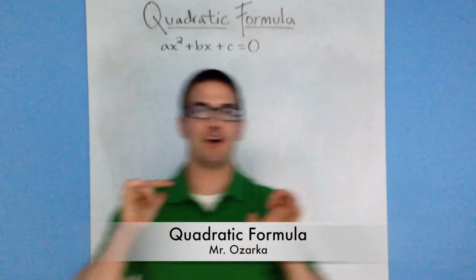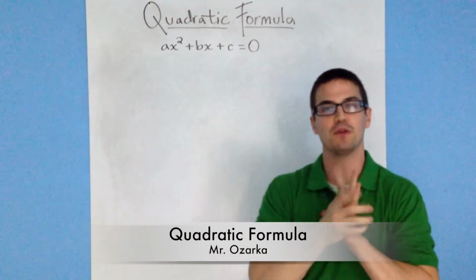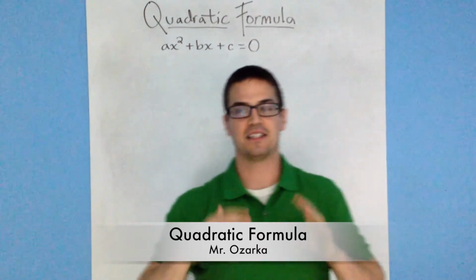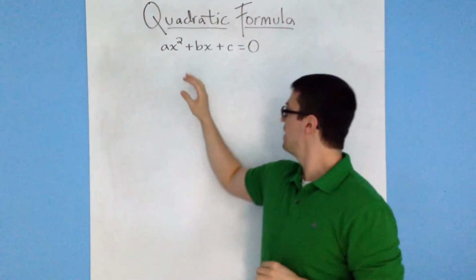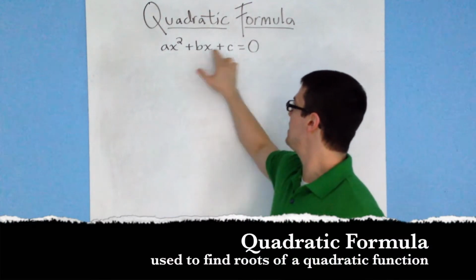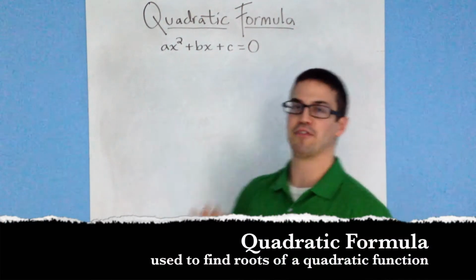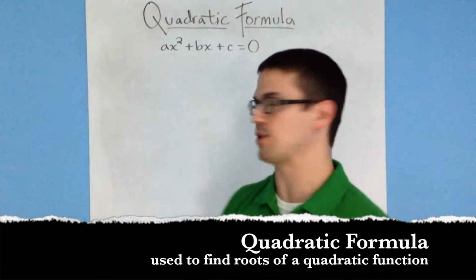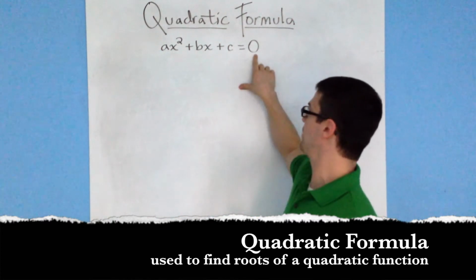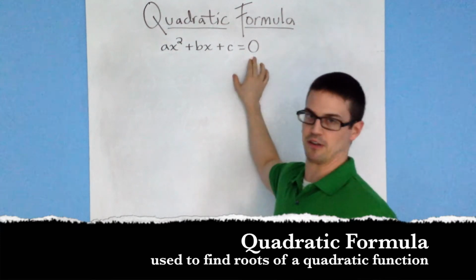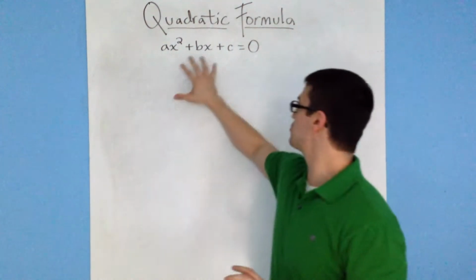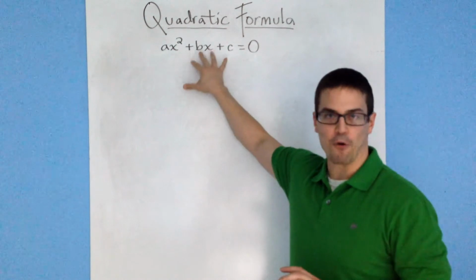Okay, so this is going to be a video about the quadratic formula. What the quadratic formula does is it allows you to use any quadratic function that's in standard form. As long as you know a, b, and c, then you'll be able to figure out the roots of this quadratic function. In this case, the roots would be when y is equal to 0, so that's why I have this quadratic equation equal to 0 here. So what we're going to do is try to solve this equation for x.